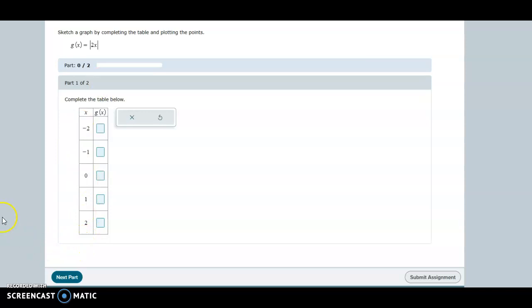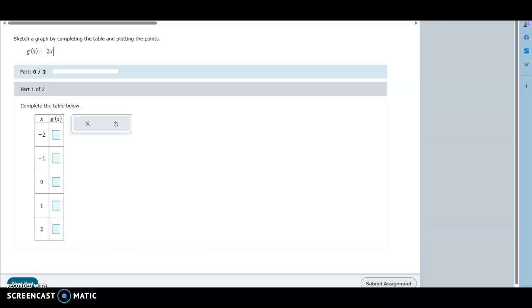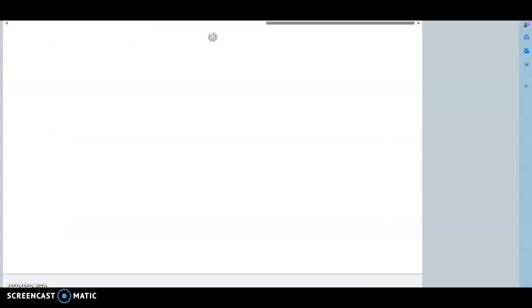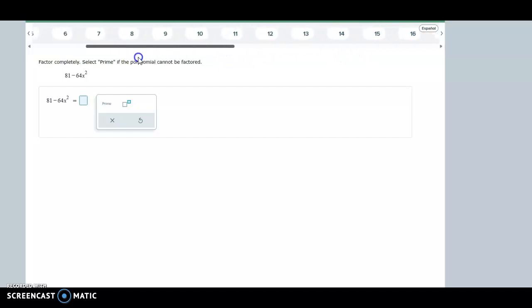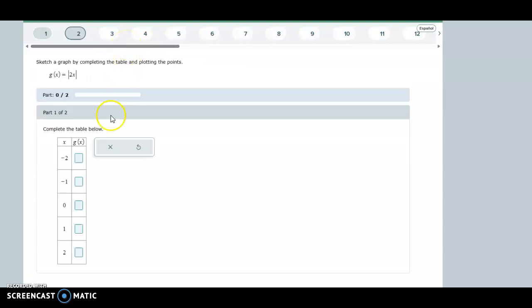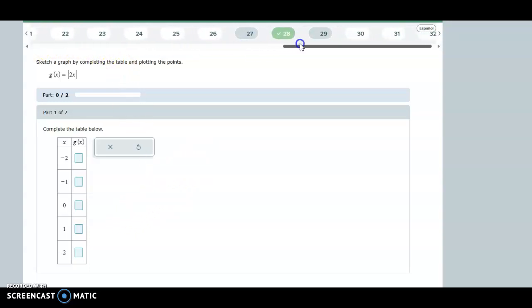Now the questions that I got right have a green check mark. So I had 28 right. Now it doesn't show me what I had wrong until the final, but there was probably something wrong with number 2. Probably the way I graphed it. Maybe I didn't want the points on there. Maybe it just wanted the graph. So when you have something correct, it's going to show up here. And when you don't have it correct, it's going to allow you to retake it. So I have to retake all of them except 28.